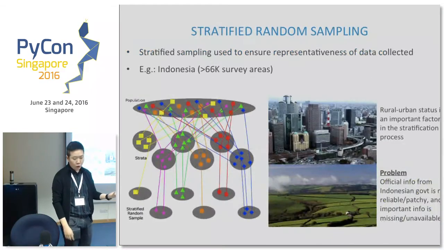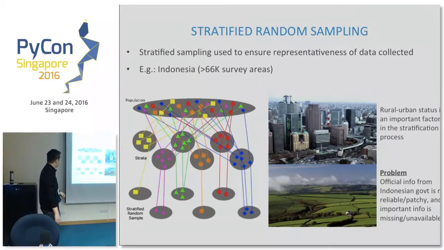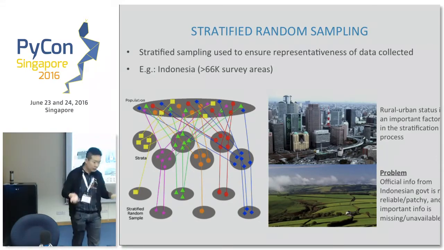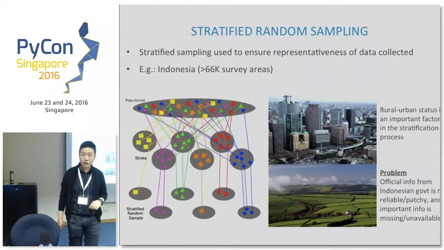So what we have done is make use of a concept called stratified random sampling. I provided a figure here to illustrate that concept. Essentially, you have a population that you want to get some information on. But instead of surveying every single element in that population, you first group them based on some criteria, just like performing clustering on a population with a large variation. This is to reduce the variation, so that when you sample from each of the groups, you can have a smaller sample size and not have to cover the entire population, yet still get information about the general population. So that is the concept of stratified random sampling.